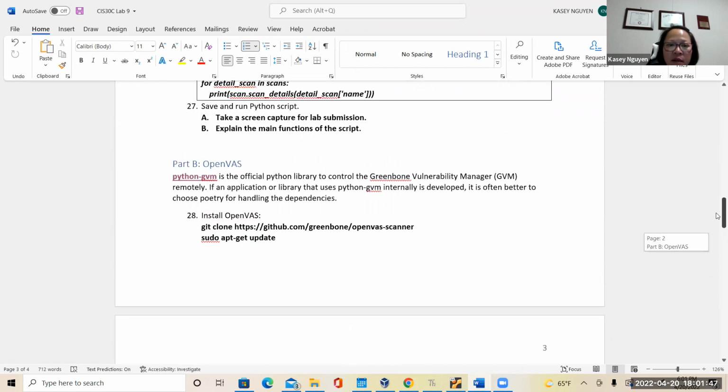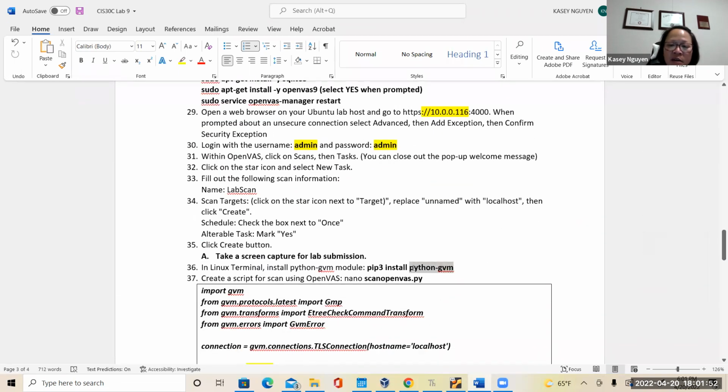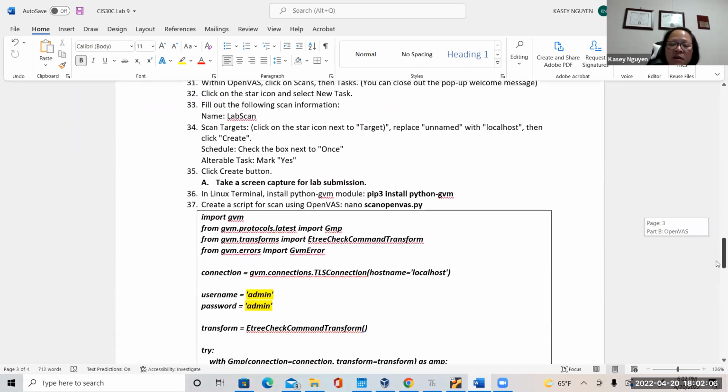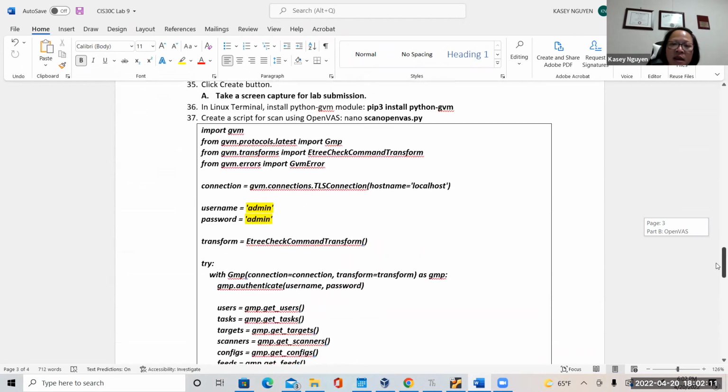Yeah, I did put down that we need to install Python GVM, and then we would write the script. So as long as we can get the application inside the system, we would be able to write the script to run that application. And this one has a database, so we want to make sure that we have the service as well.